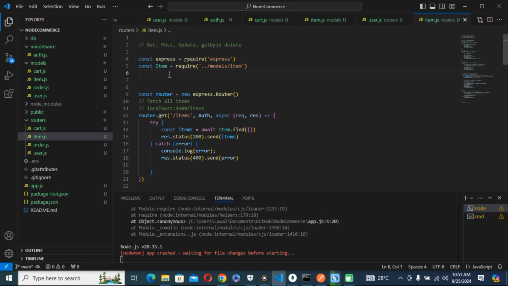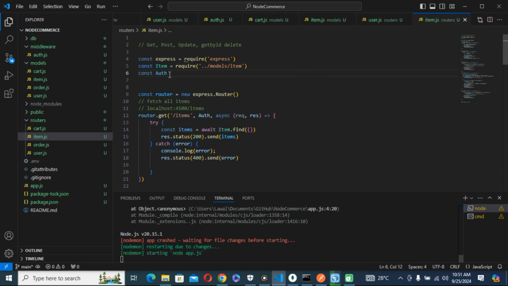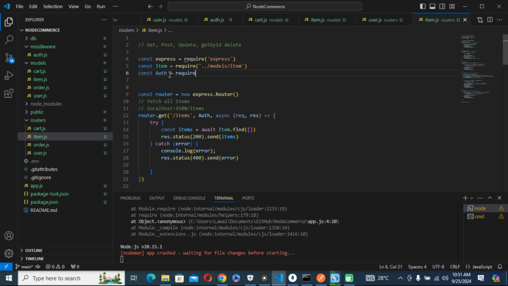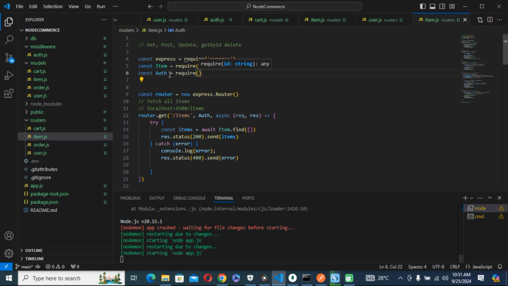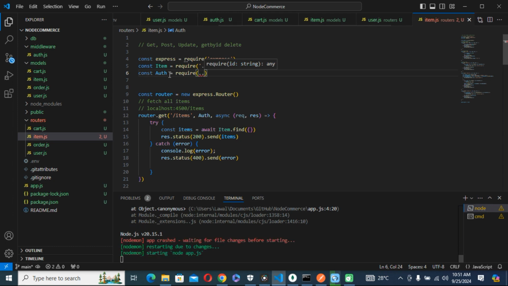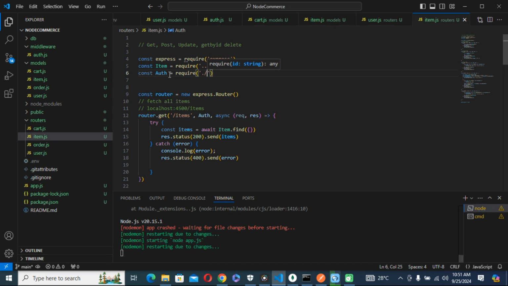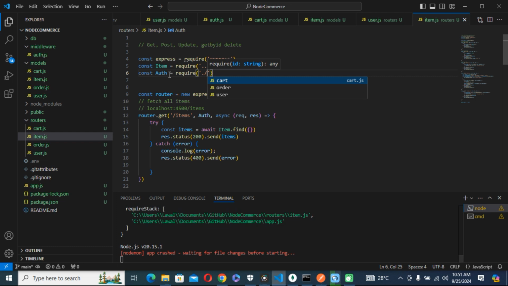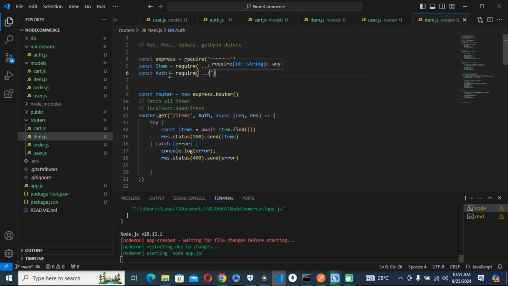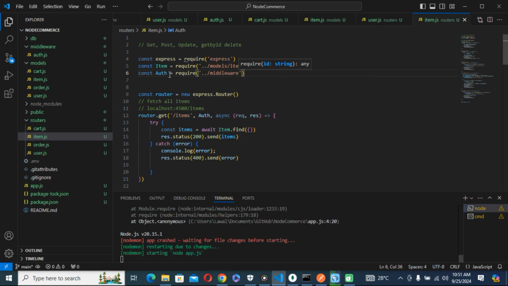Okay, so let us import constant auth is equal to require dot slash, dot slash middleware slash auth.